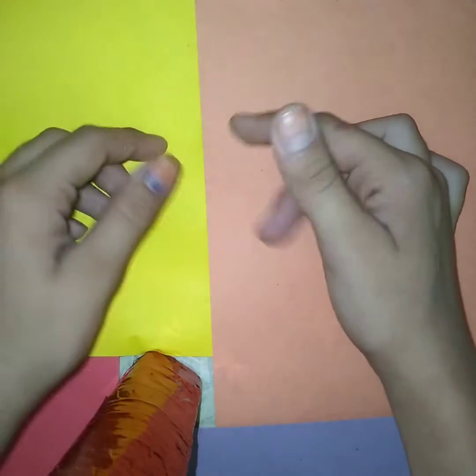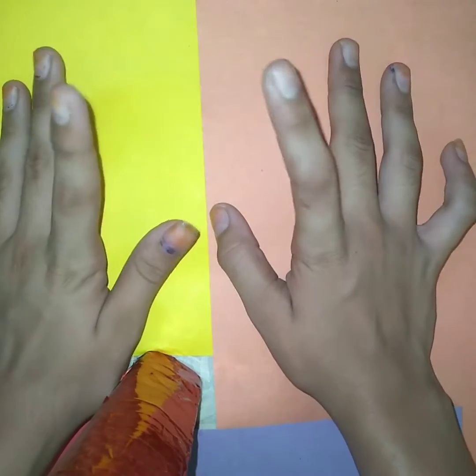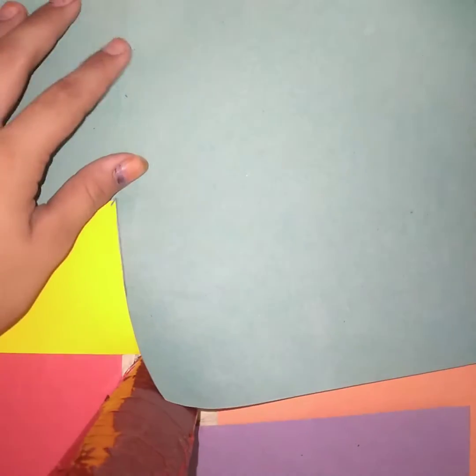So in this video we make a paper jumping frog. So let's not waste our time, let's make our paper jumping frog. First you want to take one craft sheet of green paper.